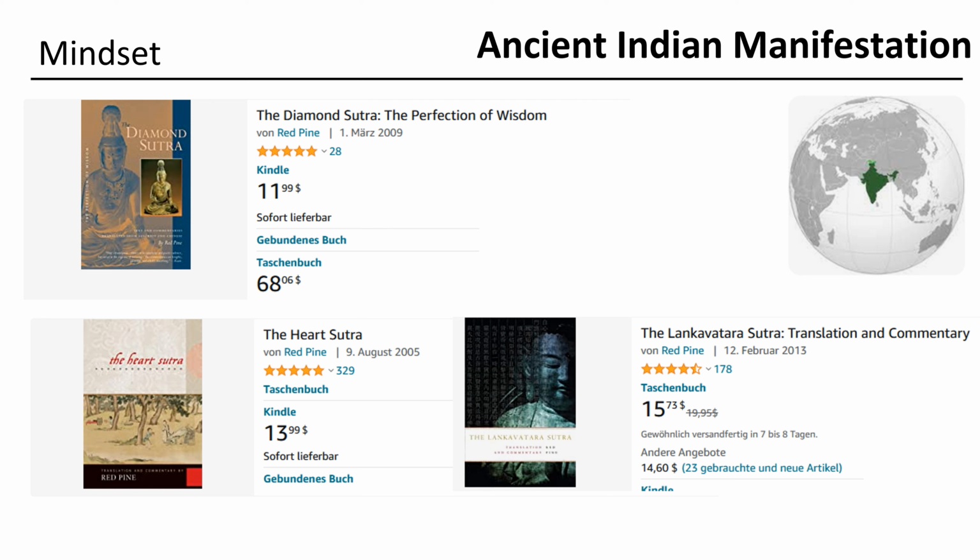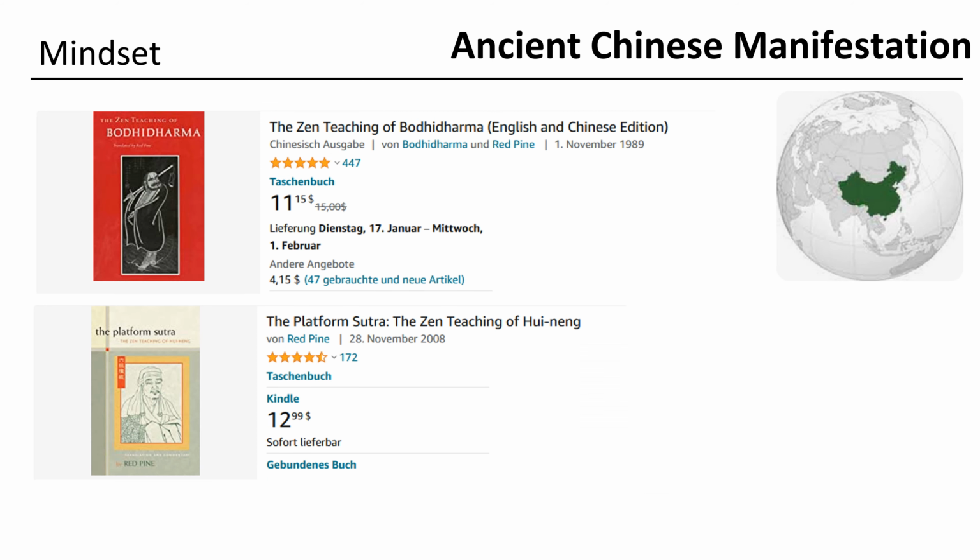The original Zen texts are quite alienating for Western minds. I would advise you to check out Alan Watts before reading these books. Here you see some main Zen texts that originated in India. These books take about the same topics, but they are from a Chinese perspective. I found the Japanese or Korean perspective to be quite similar.